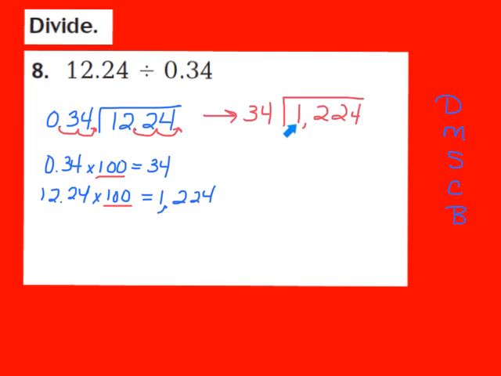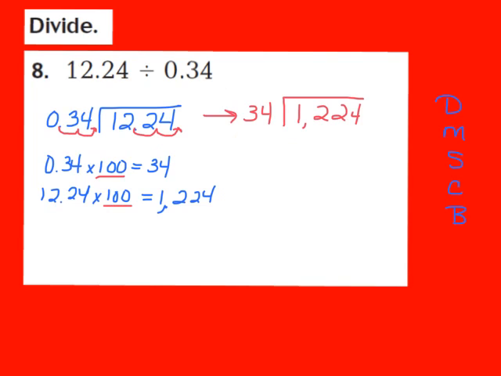So now we're looking at our 12. Well, I can't divide 12 by 34 either. So now I'm going to move over to the 2 in the tens place. So now I have 122 being divided by 34. Now it kind of becomes that guess and check. I'm going to think about my 3 going into the 12, and what I know is 3 goes into 12 about 4 times. So I'm going to take my 34 and I'm going to multiply it by 4 first and see where that takes me.